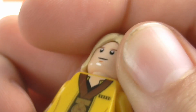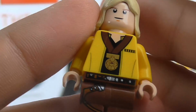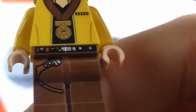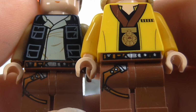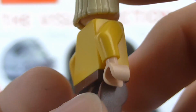We got these legs. These legs are exactly the same as other legs we've got, mostly for Han Solo. Oops, I dropped him. But these are the exact same legs we did get for Han Solo. A lot of times, nothing really to say about it. It's funny how he went to a medal ceremony, yet he still has his gun pouch thing. It's kind of strange. If I'm just comparing it to there, you see it is completely the same. Maybe slightly different shades and colours, but still completely the same. Don't really know why he did bring a gun to it, but so did Han Solo, so yeah.